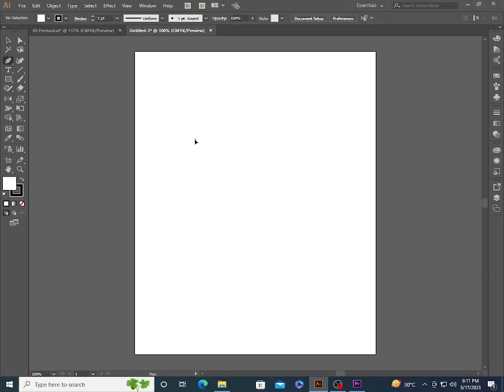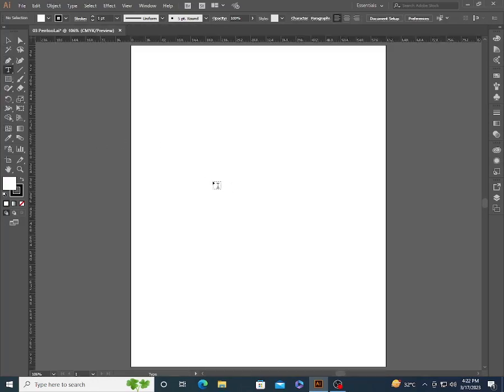Now, as you saw on the video thumbnail, this is the most simple and effective way to learn the pen tool. I also learned the pen tool from this guideline, so it will also help you a lot. Go to the text tool, click here, and type S. Select it and scale it.